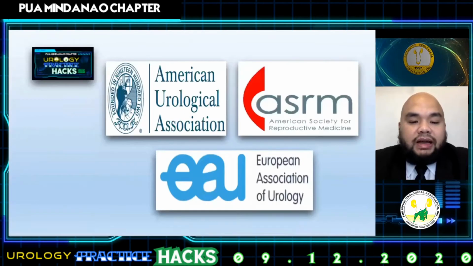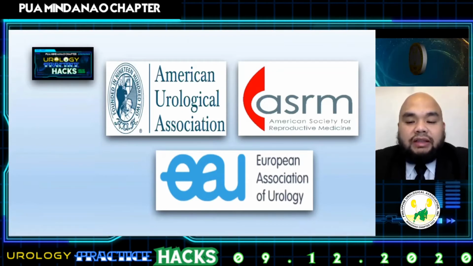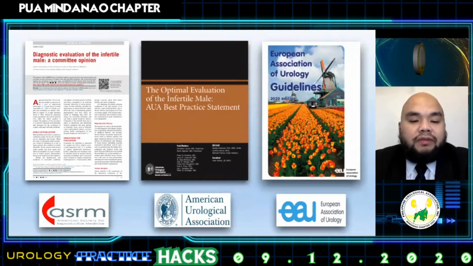For your practice, I recommend you to use these guidelines from the American Urological Association, American Society for Reproductive Medicine, and European Association of Urology. They have good summaries on how to treat and manage men with infertility problems. This can also serve as a guide to your male infertility practice.